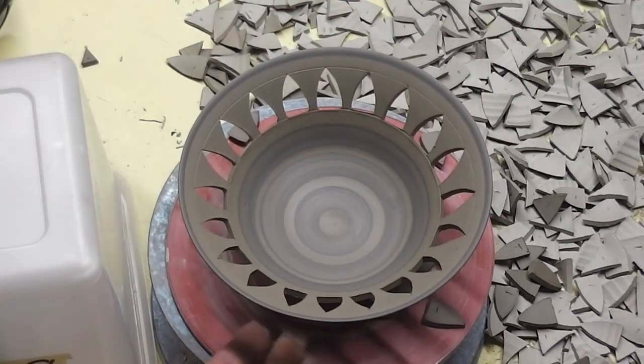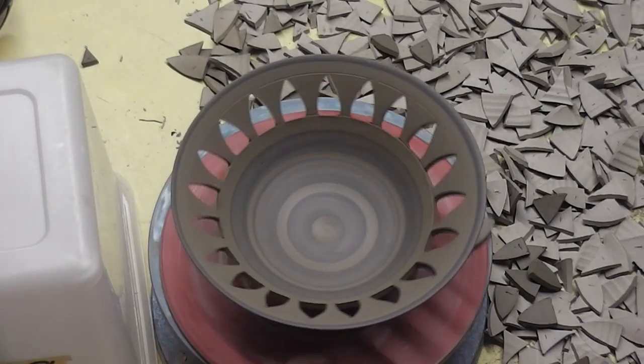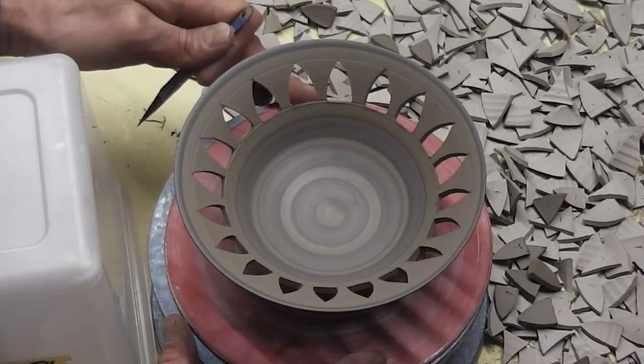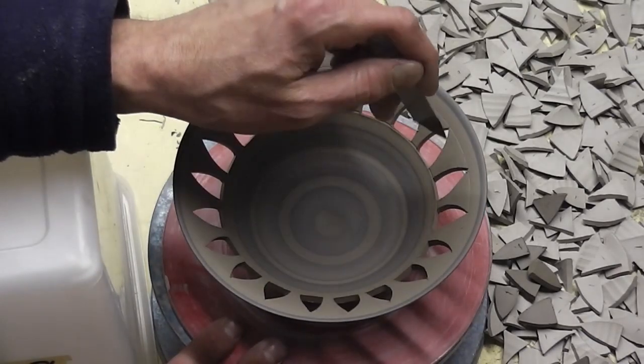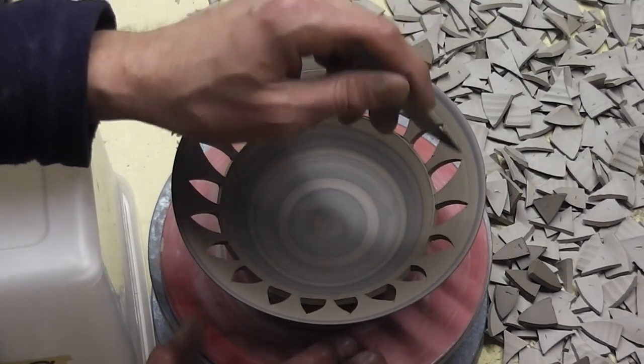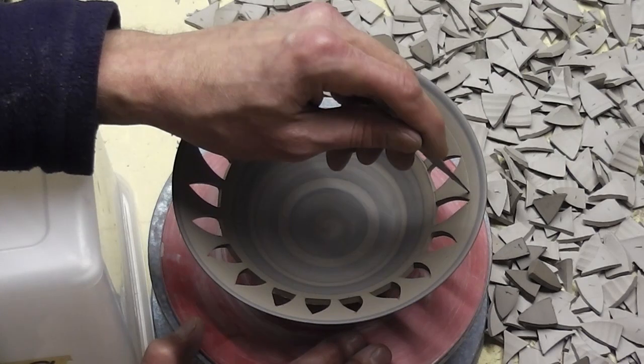Right, so that's the first row of them. I mean, it looks fine as it is like that. But again, I'm just going to get a bit carried away and carve a little bit out of there so it's even finer. I don't think I'll be able to go right down to the bottom, but we'll give it a go. Try and get it as fine as possible.